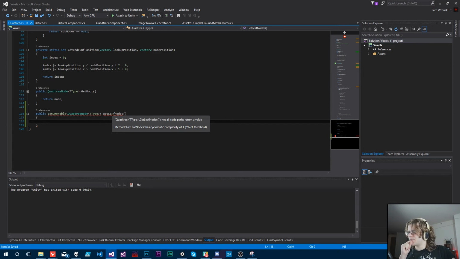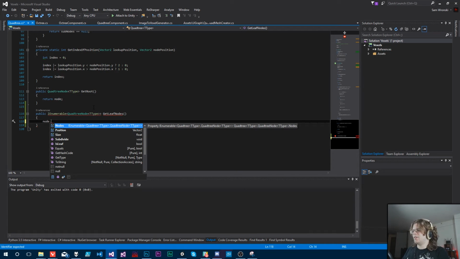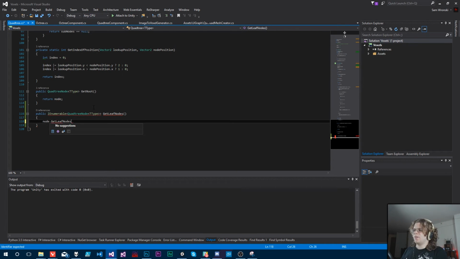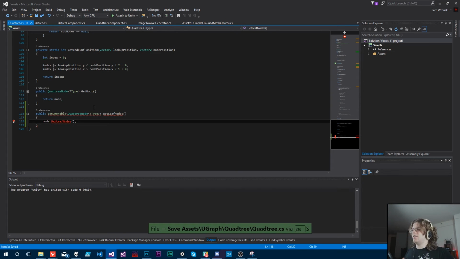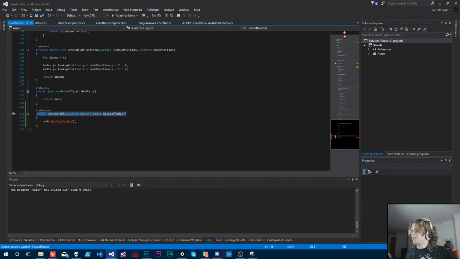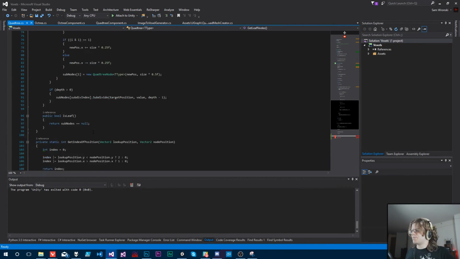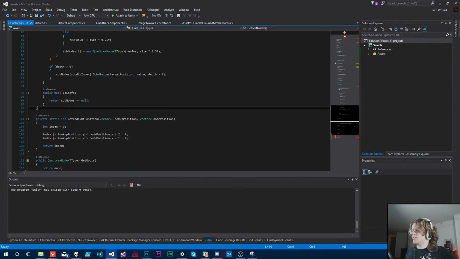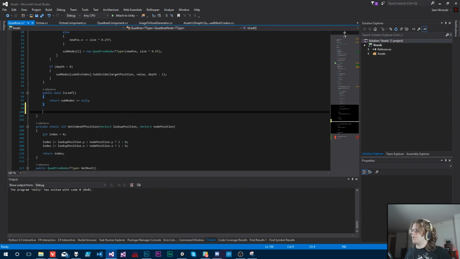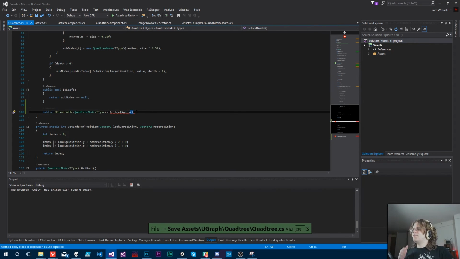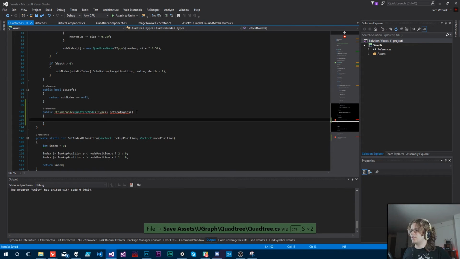So the method has cyclomatic complexity of 1. That doesn't make sense. Return statement is missing. I get that. What we want to do is get the leaf nodes from the node, which isn't possible. You can't do this. But we're going to make it so you can, because we're going to add another leaf node like this. Where is it? Is leaf? Sure. Get leaf nodes. It's going to return that.